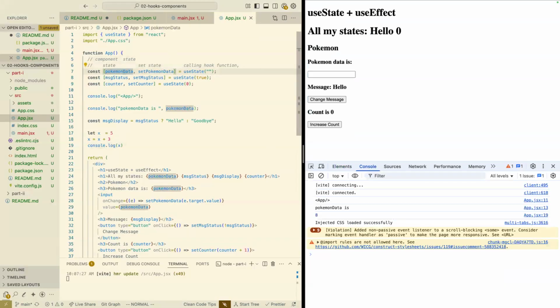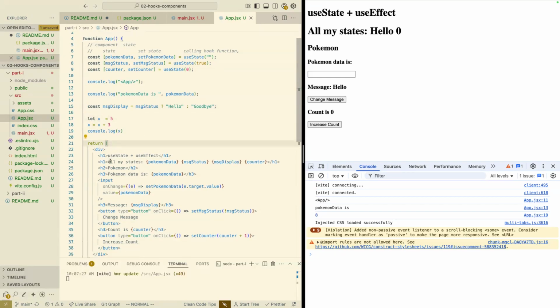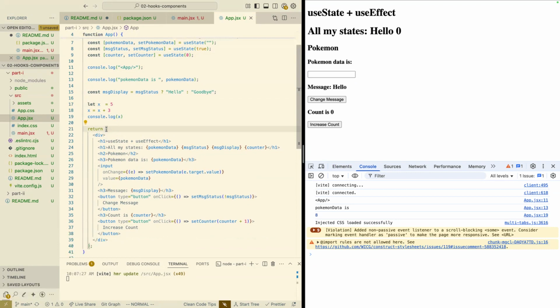We create some React component state, but nothing is returned or rendered. More state, more state. React is like, okay, I'm going to have to keep track of these. We see this console log statement happening. We see this other console log. This variable is created. I create the variable X, whatever.